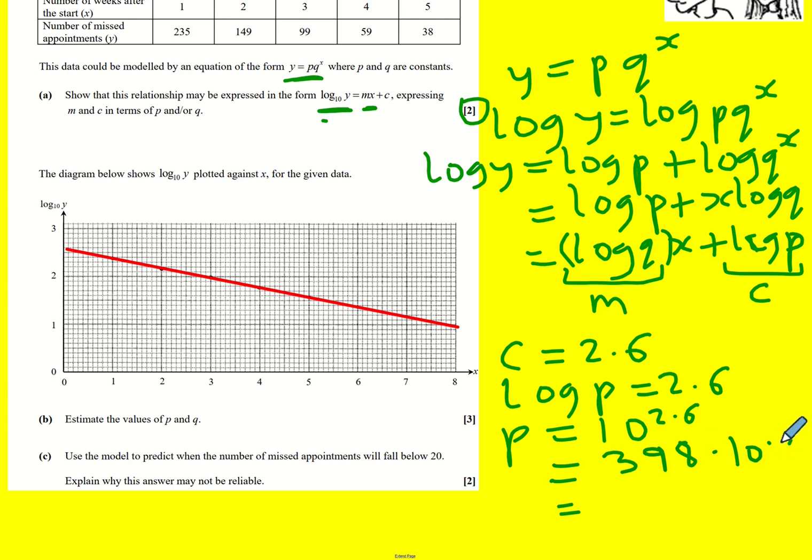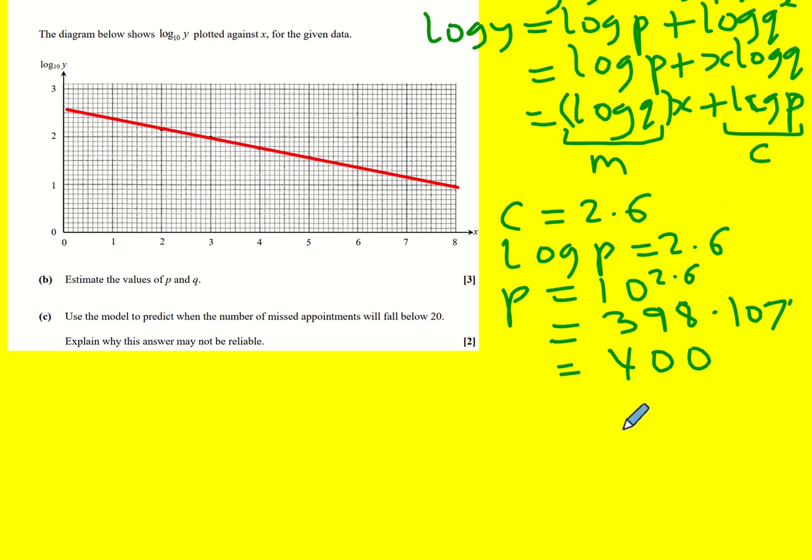Okay, I think for this sort of question, how accurate can we be? Well, this is only a line of best fit by eye, so we can't be this accurate. I'd say we can work to two significant figures though, so this becomes 400. In the mark scheme, actually, it accepts answers between 300 and 400, so that seems to be on the upper boundary of what is accepted, but I didn't really feel like from the line of best fit that it would be less, so I think it could even be more, but that's what they say.